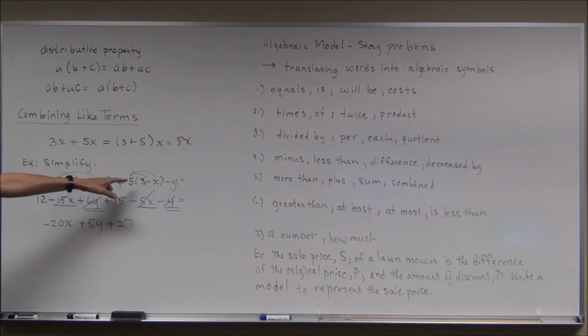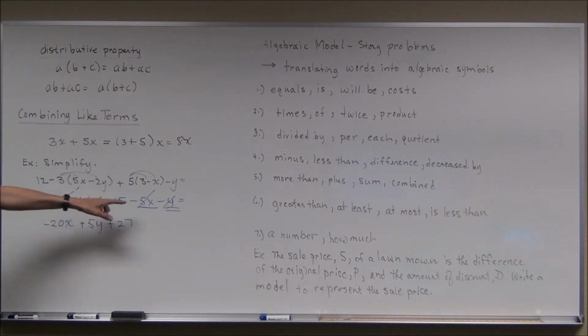Notice I use the distributive property here to eliminate the parentheses. And I also use the distributive property, although I didn't write it out, when I combine like terms. This particular section finishes with just a little information about something that we're going to spend a lot of time on, and that's the idea of mathematical modeling or algebraic modeling. It's story problems, word problems. So the key, of course, is to make sure that you can translate the written word into arithmetic and algebraic symbols.